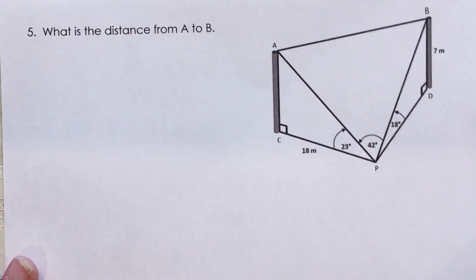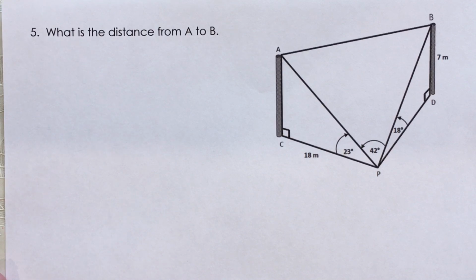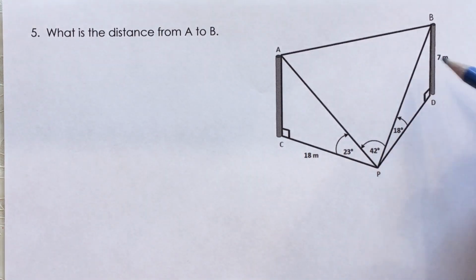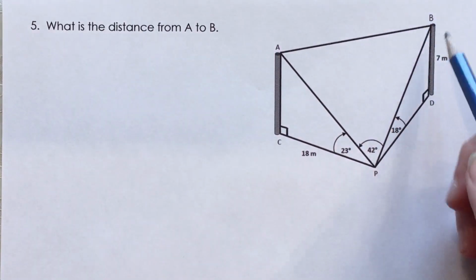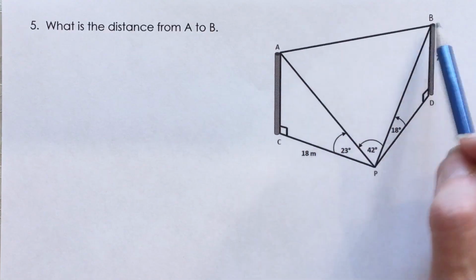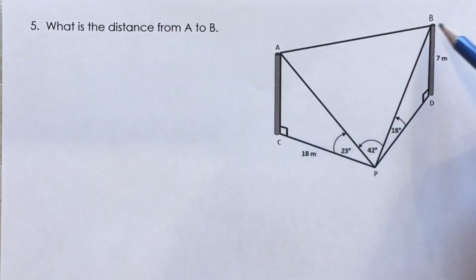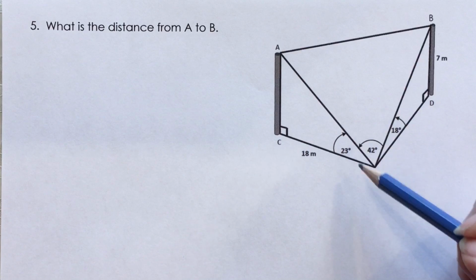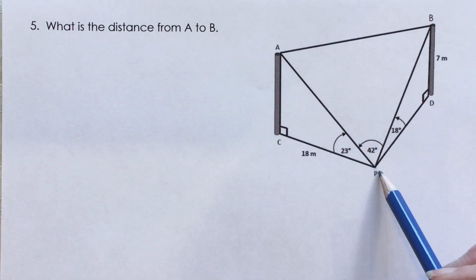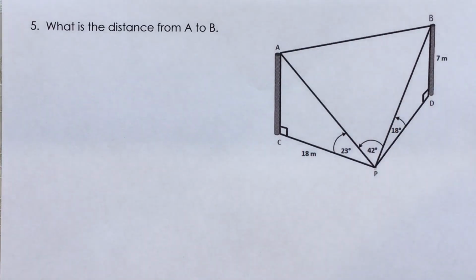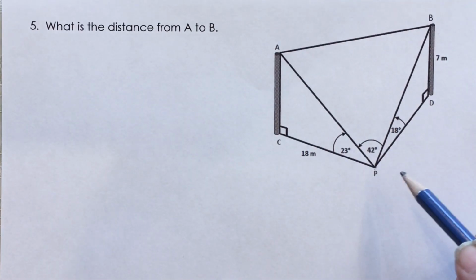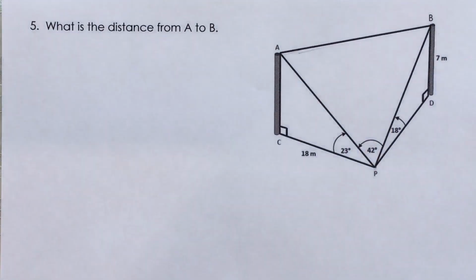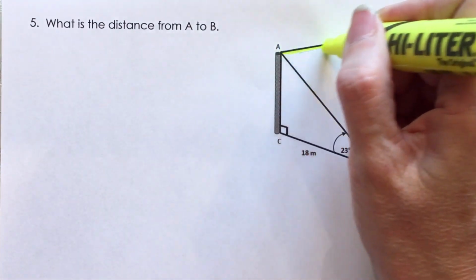Last question. So this says, what is the distance from A to B? Again, you can see it does look like a three-dimensional diagram with like two right triangles, and then this middle part connecting A and B, so two poles basically, and then we want to know how far apart they are from these given measurements, maybe P stands for a person out here making these measurements. So in this case, A to B is part of this triangle here.